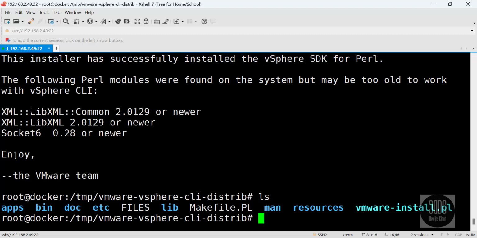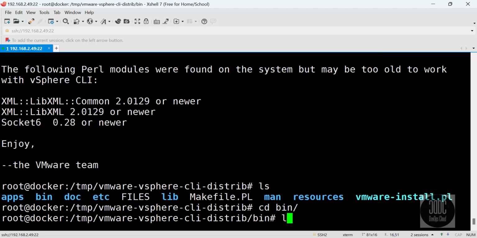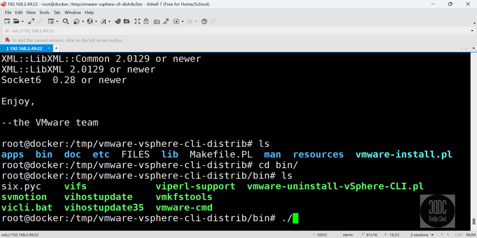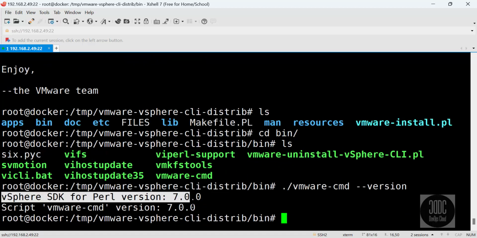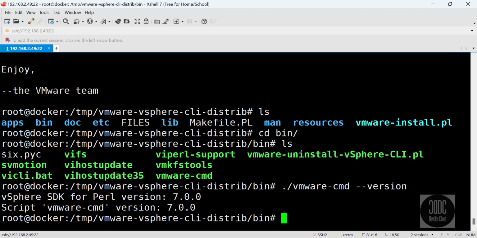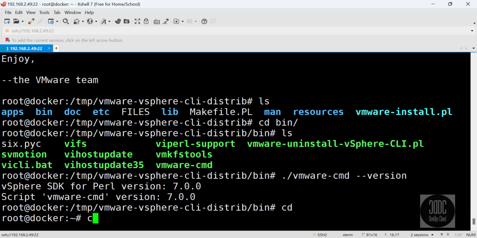Go to the directory bin, cd bin, and we can run the vmware-cmd command to check the version of our SDK installed on the server. vmware-cmd --version will show the installed version of the vSphere SDK. Yeah, we have installed 7.0.0.